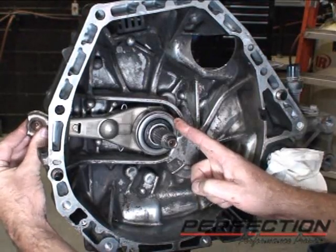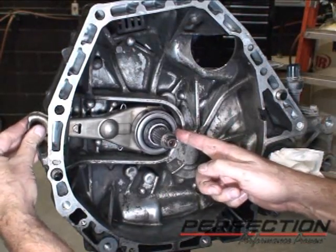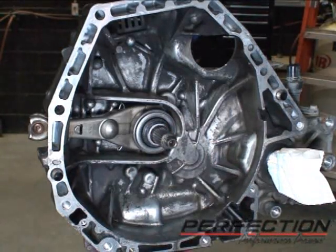There you can see it slides nicely. It's locked onto the pivot ball. We got it lubricated in all the correct spots. Just make sure we wipe up any excess. Looks good.